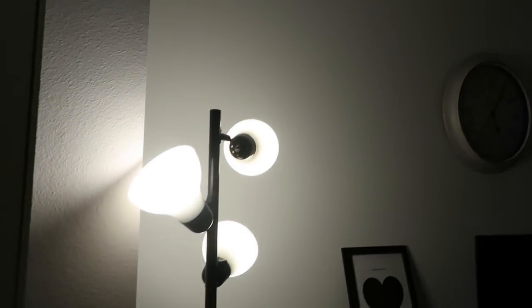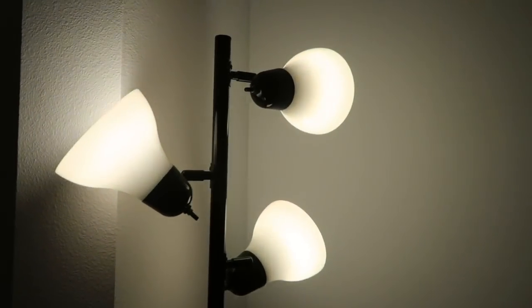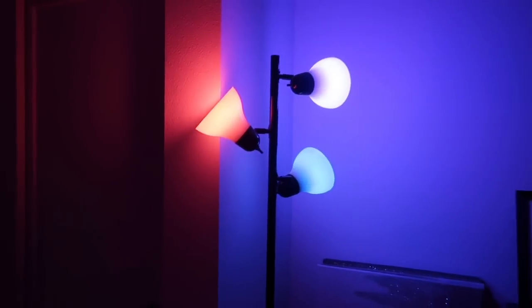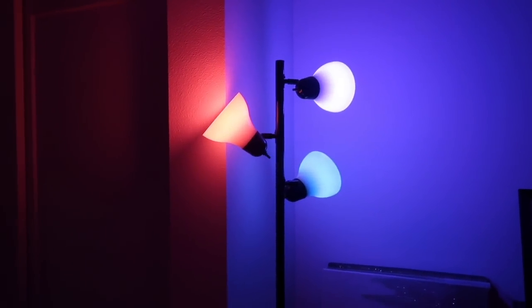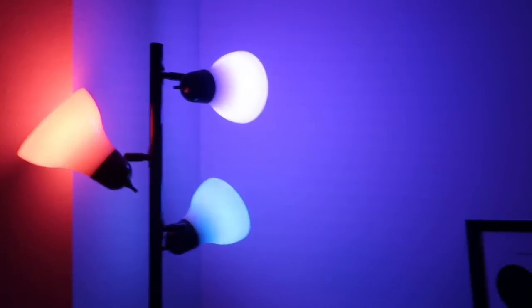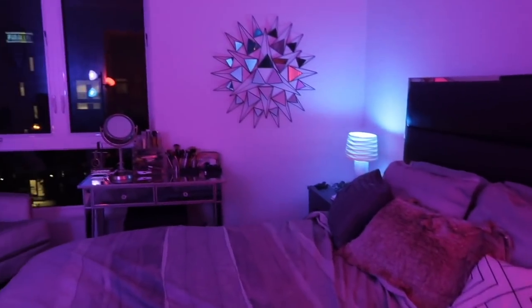And then over here, we have our other mood lighting situation. We have three different mood lights in here. So this really transforms the room. Okay, so this is the mood lighting that I have, and it creates the best vibe. This is called Tokyo. They have presets, and this is Hue by Philips, I think. I got it from Best Buy, and this is the Tokyo colors. So we have the three in here, and then we have these two lamps. It's blue and pink. Kind of obsessed. Don't know what else to say about it.